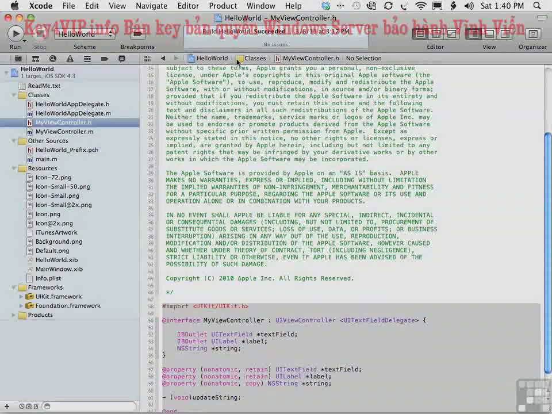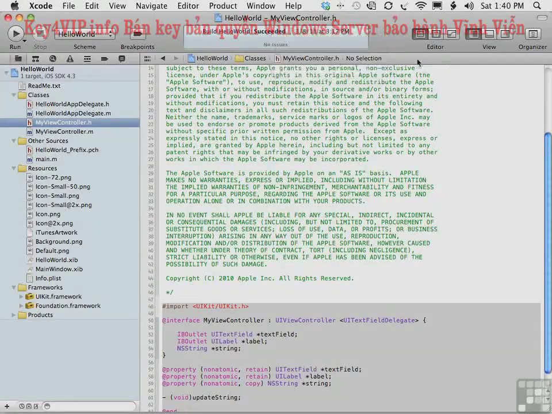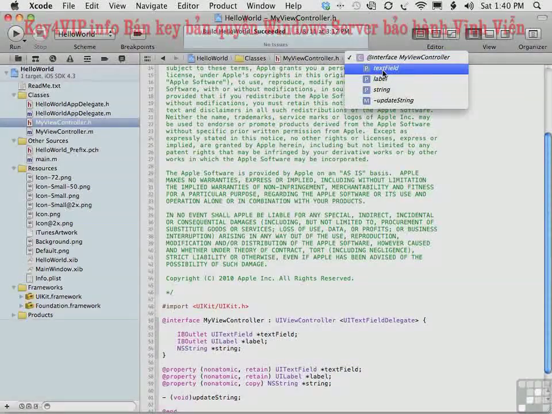Click the Hierarchical Path menu, as you see here, Hello World, Classes, myViewController, to switch to a different file. The jump bar shows the same structure you see in the Project Navigator, right down to individual files, and then down to the symbols inside the files. For example, if you click one of the elements in the code, it appears in the jump bar so that you can select it, and other symbols that are related to it.